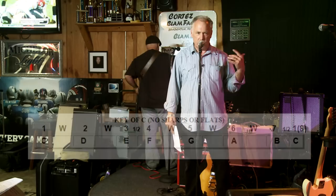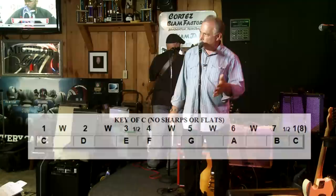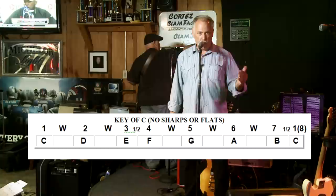There are also chords that are derived from the major scale. So the first note, C, would also be a C major chord in the key of C. The second one would be a D minor. Third would be an E minor. Fourth would be an F. Fifth would be a G. Sixth would be an A minor. And the seventh would be a B minor 7 flat 5.